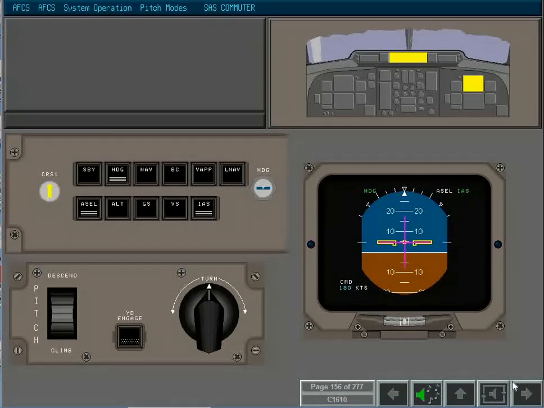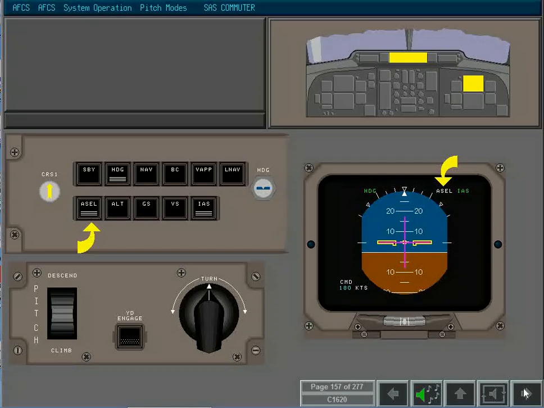Remember that ACEL is still armed. AFCS maintains the current airspeed until the aircraft comes within pre-selected altitude capture. The ACEL enunciations at the flight mode panel and the PFD indicate that altitude selection is armed.